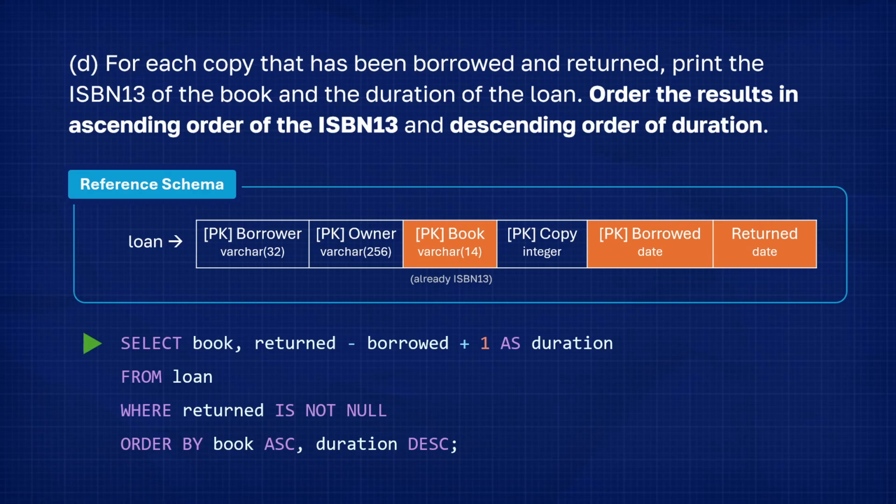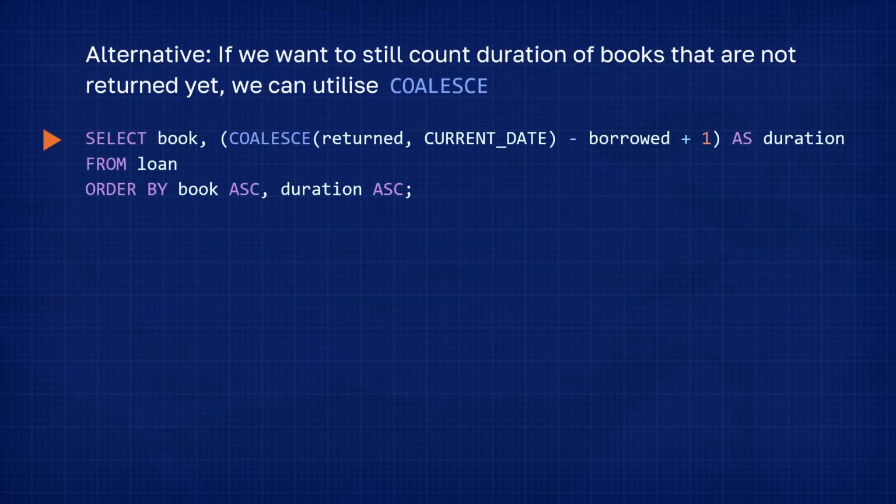Now there's another way of interpreting. Under the case where you still want to consider books that haven't been returned to count as the duration up to today, so the next day when you run the query again, the day will plus 1. That is where you will put this extra keyword called coalesce. Okay, so coalesce, for those who don't know, is quite similar to getting a default value. This is telling you that if return is not null, then it will give you the return value. Else, it will give you the current date. So it's like a get-or-default, in Java for those who have taken it.